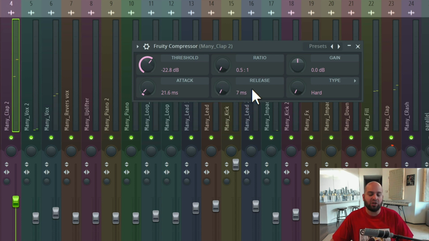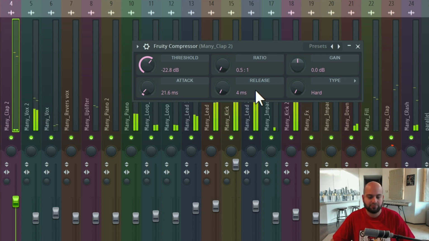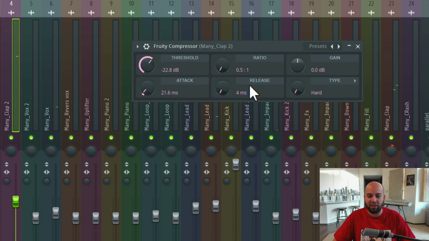What's cool about this is because of the nature of this clap, as I start slowing the attack down, it starts to almost feel more like a group of people that are all just a little bit out of sync with their clapping, which is a really cool effect. So I like it a little slowed down just for the intention of the sound. Maybe let's try 4 milliseconds, see if we can get the best of both worlds. That's pretty cool. I like that a lot. And this gives us this whole group clap sound.